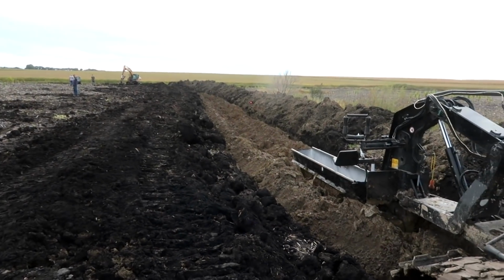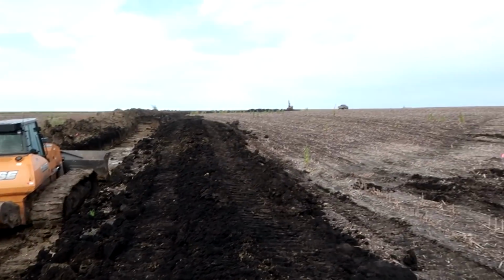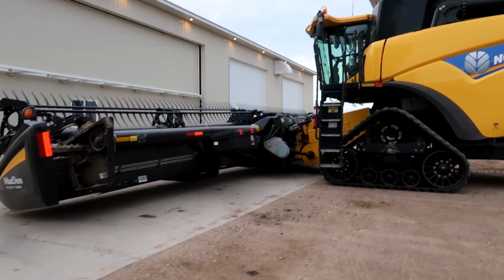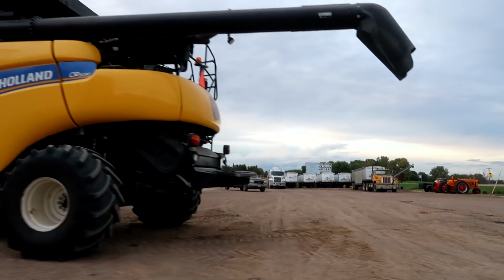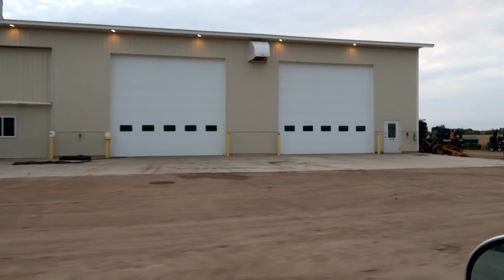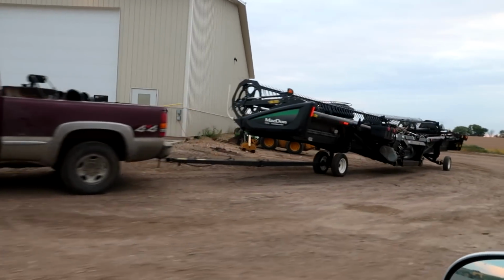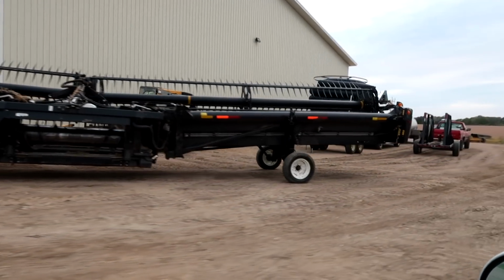Well, we ran low on pipes, so they're bringing more tomorrow morning. Finish the 18s up, and then we'll be on to everything else. Things always get interesting around here come the first of harvest. We are usually still trying to juggle and finish up the last tile job before harvest starts, and typically we end up harvesting in the afternoons and tiling in the mornings for the first 3, 4, 5 days till you get that first job done.